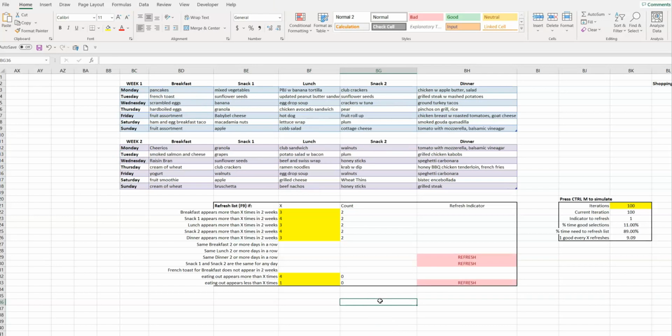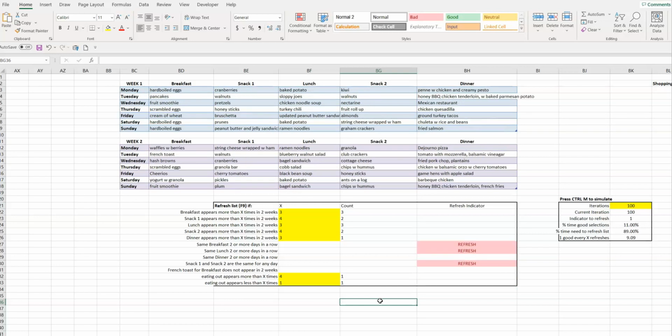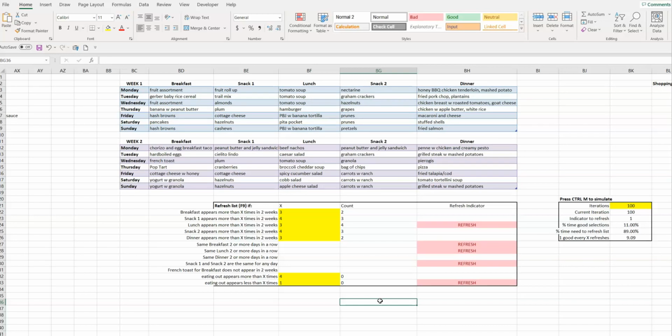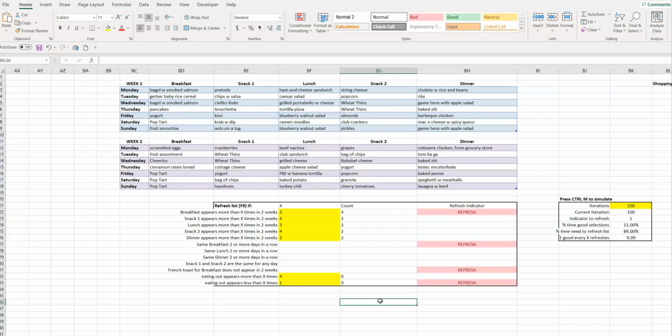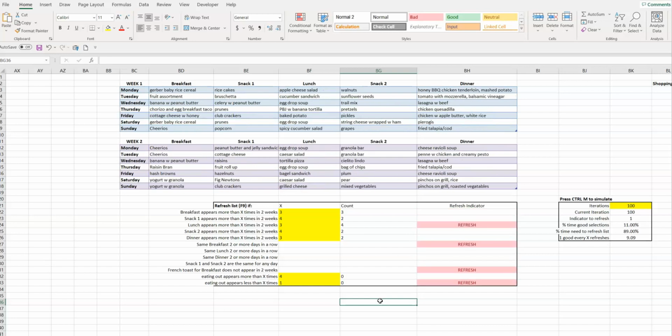So I just press F9. And now you see even more constraints are hit there. Press it again. A lot of them are there. Now I'm going to press it until there are none there. It might take a little while.